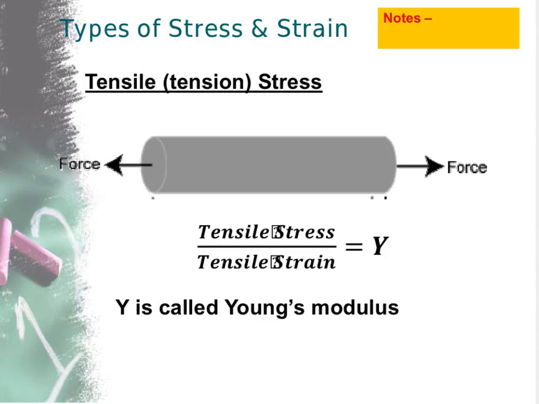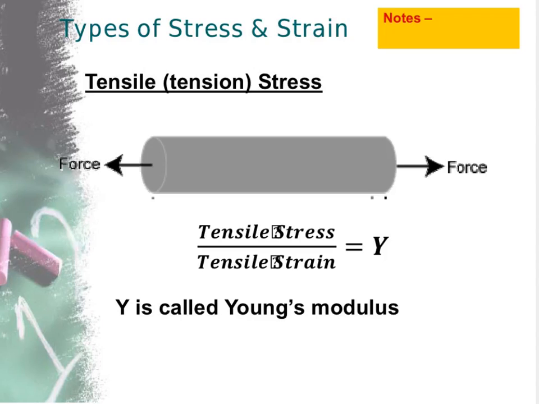So let's talk about different types of stress. Now I'm going to introduce 4 different types of stress. There's an additional one called torsion stress that I'm not going to get into today. I did briefly introduce it before, but we're not going to deal with torsion stress in this particular lesson. So there are 4 types, however, that I do want to deal with.